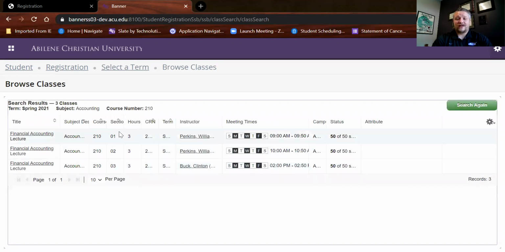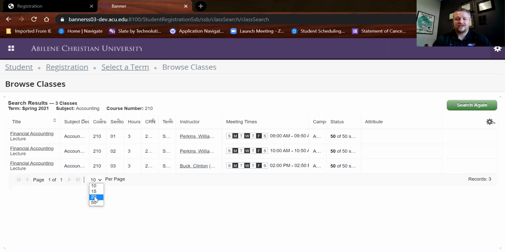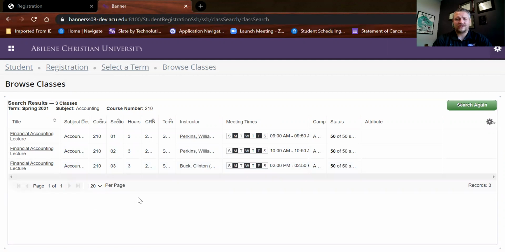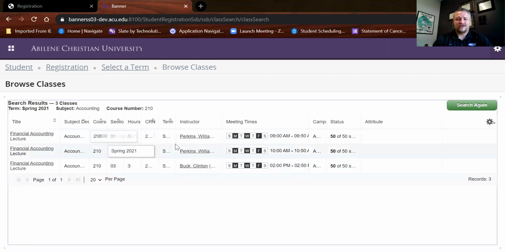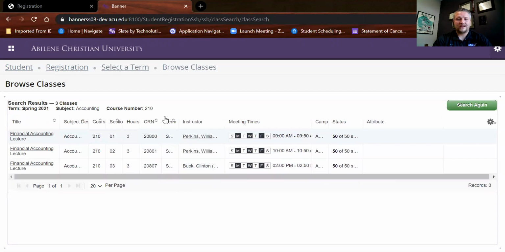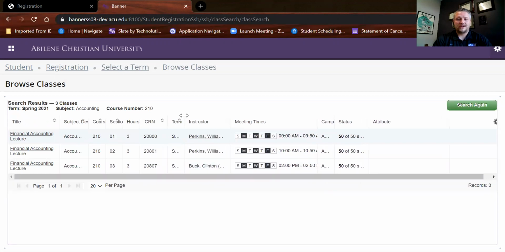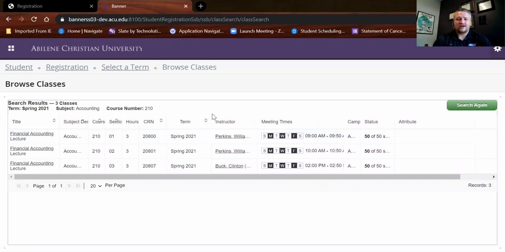Now this brings up every class that's possible for you to take. You see there's only 3 here. Right now it's displaying 10 per page. I'm going to change that to 20 because I know that when I search for Bible, it's going to have more than 10. But what you'll notice is that some of these fields don't have all of the information in them. So you can keep it as it is and just scroll over the fields, and you'll notice there's a little pop-up window that shows you what's in them, right? Or you can treat it like an Excel spreadsheet and expand these borders and make sure that you can see all of the information.